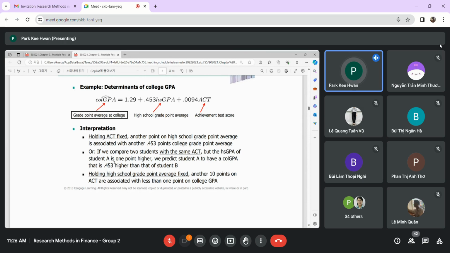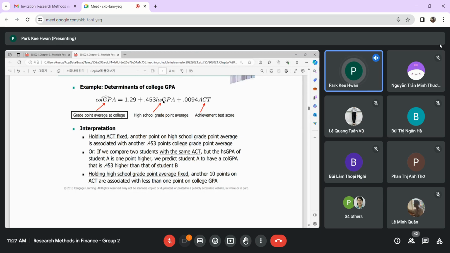The second says suppose we have two students whose SAT are the same, in other words, we are holding the SAT variable fixed, and student A's high school GPA is higher than student B's by 1 point.